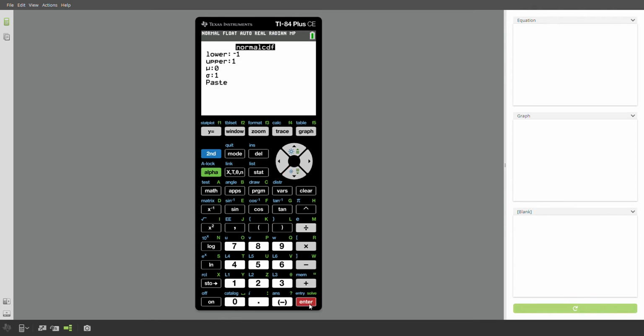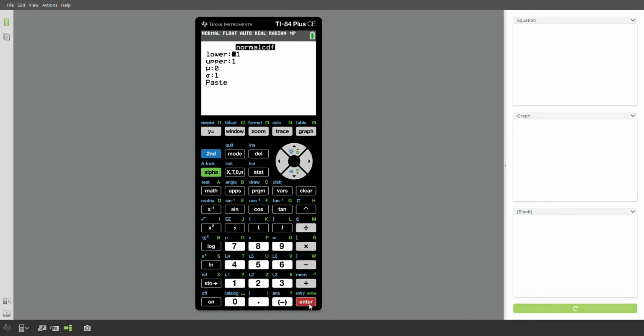Now, like you would have seen with the binomial PDF or binomial CDF command, there's a menu or a list here where you get to type in the different parameters for the command, which is very nice if you have it. For those of you that have maybe an older calculator and don't see this, yours takes you right back to the main screen. You're going to have to type them in the right order manually, which is fine. I'll show you that in a moment.